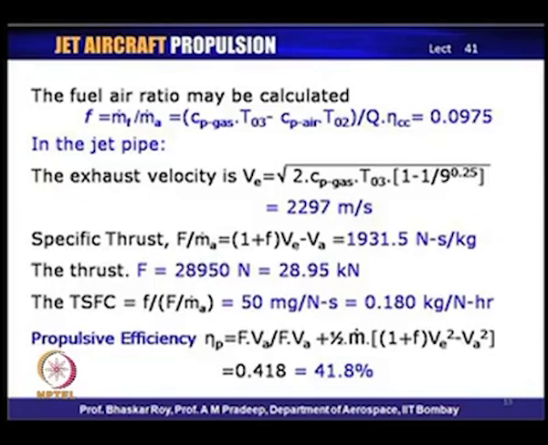Now, if you again calculate the propulsive efficiency as we have done in the theory, this comes out to be 41.8%. As you would see here, the propulsive efficiency of a pulse jet is somewhat lower than even a ramjet, and hence one has to see whether a pulse jet is an efficient device fundamentally or not. In comparison, we see that pulse jet efficiency is somewhat lower than that of a typical ramjet. We will have a comparative look at these values at the end of solving all the problems.